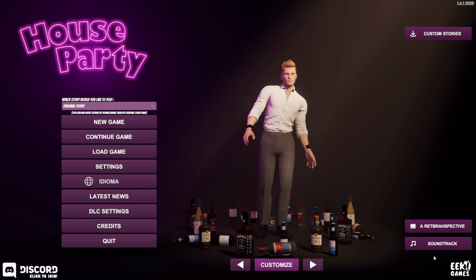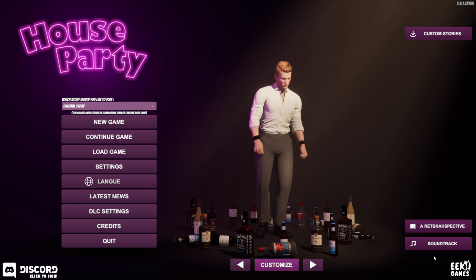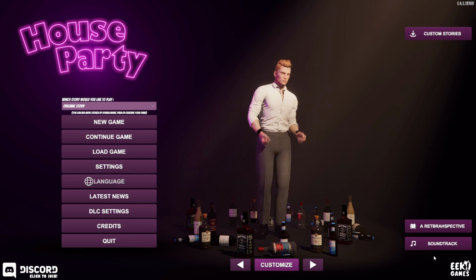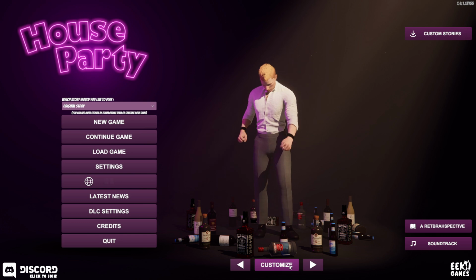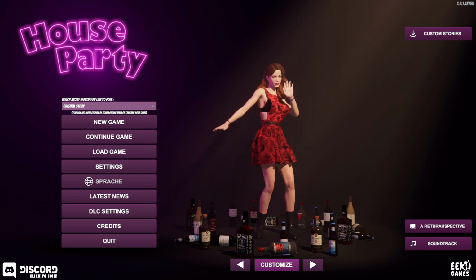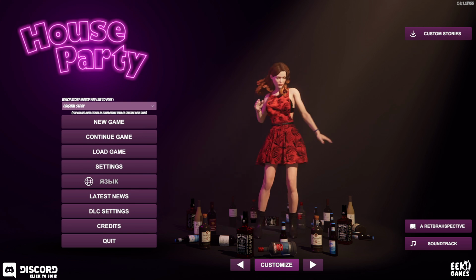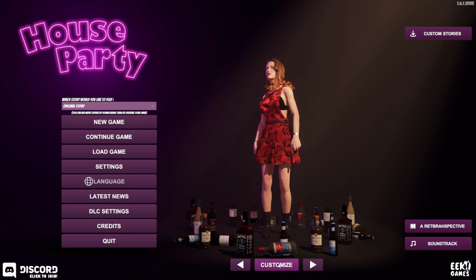A few things to note. This guy, Frank, make sure that when you collect alcohol in the game, you are not doing it within his eyesight. Doing so will result in an immediate game over. Madison here is our host of the party, and if you steal anything of significant value in her house in front of her eyesight, this will also result in a game over.